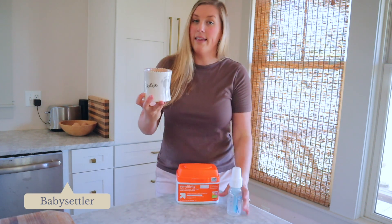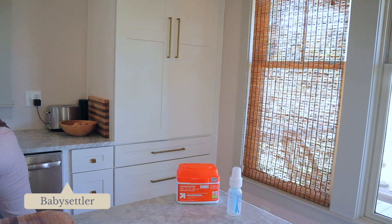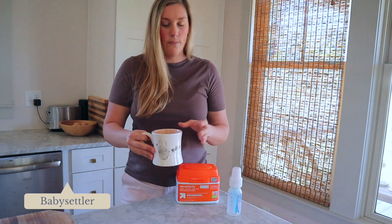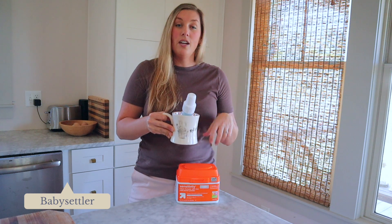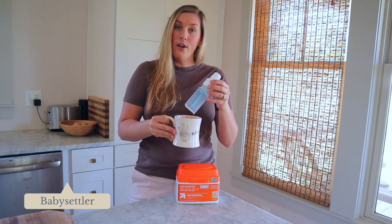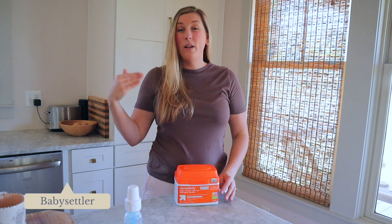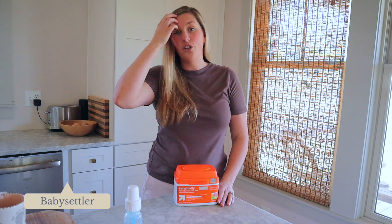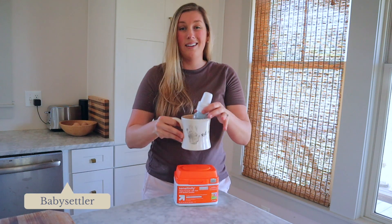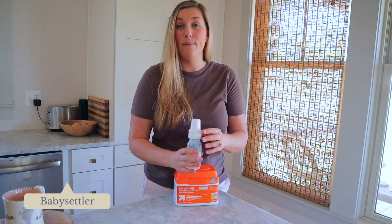So if you had a coffee cup like this, I'm going to grab some water real quick. So I filled this up with warm water — you could just stick the bottle in just like this, let it warm up for about five minutes and then you're ready to go. As far as thawing out breast milk, you can pull it out of your freezer and put it under warm water or stick it in a coffee cup of warm water, and honestly it'll be thawed out within five minutes or so. If it's in a plastic bag, you might have to take your fingers and move the milk around to really help it thaw out, but it really doesn't take very long.